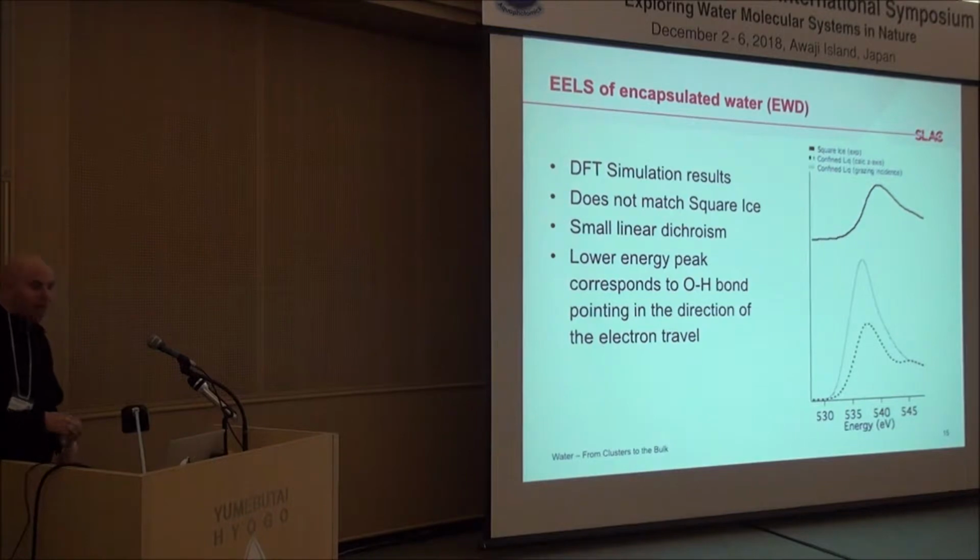The peak corresponds to about 540 eV. So what I did was that experiment I just talked about in a computer. You put graphene, water, graphene, and you get a liquid water droplet. And what you see is that you get a peak too low in energy. All right, and I want to point out that we're making this simulation in two different ways.